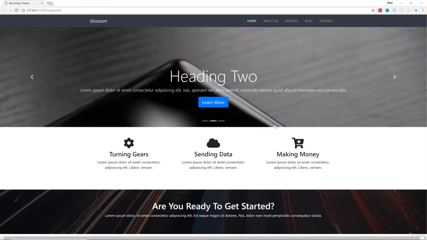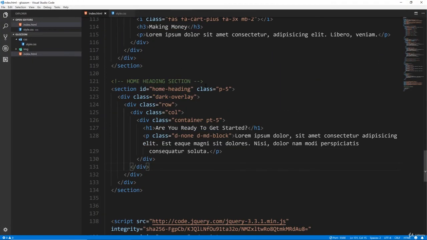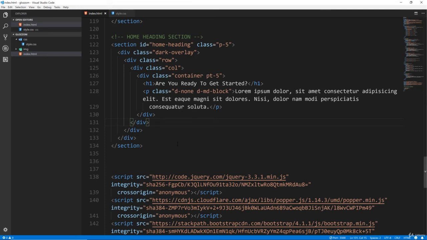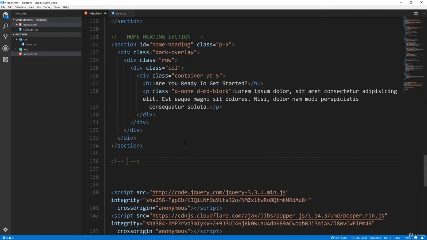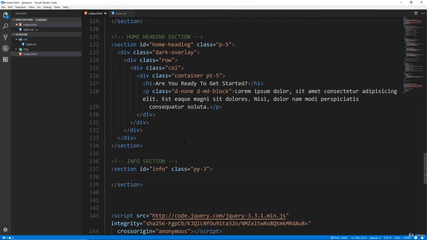Okay, so I think we have time to do the info section, so we'll do that next. I don't believe we have any custom CSS for that. It's just all markup. So let's say section with the ID of info. I'm also going to do a py-3, so padding on the top and bottom.